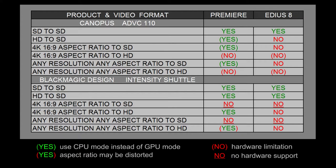When we look at outputting high definition to standard definition, Premiere Pro gets a yes but EDIUS gets a no. Premiere can actually output interlaced video files or timeline sequences out to the broadcast monitor using the Canopus ADVC110, but you might find it's better to use it in CPU-only mode. You'll still get a pretty decent amount of real-time special effects. If you're not using an interlaced timeline, you might be able to get away with using GPU mode.